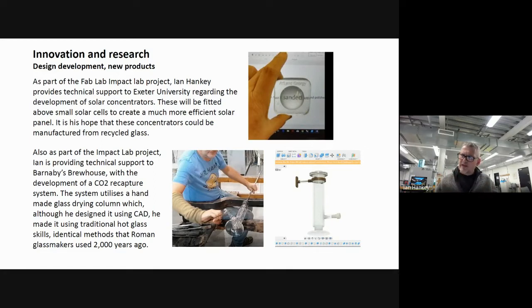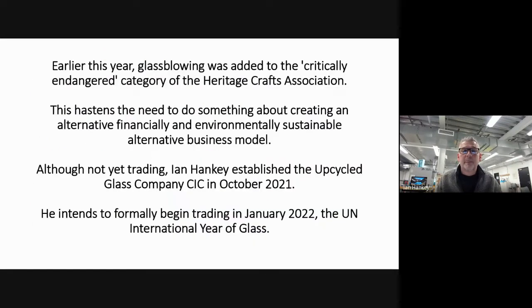Now, that doesn't seem particularly sustainable, perhaps, because you might be able to buy one of these for £15, but it'll come from China. And my vision is that we can actually make things within our local community. And I'll go into this in the second part of the talk. So here we have using CAD to design it, but using methods very similar to what Romans were doing 2000 years ago to be able to make it.